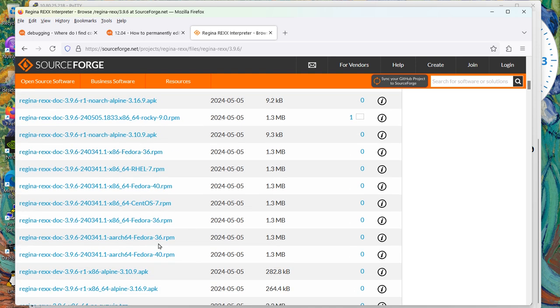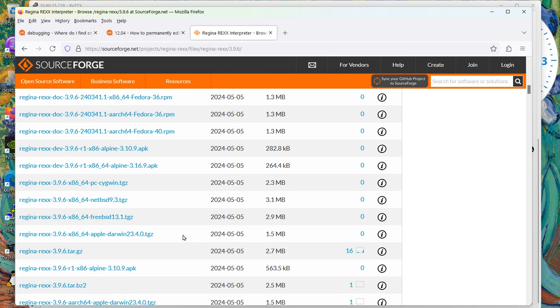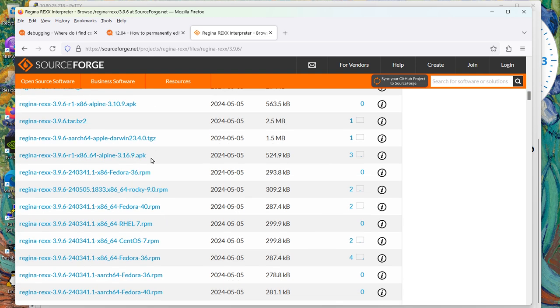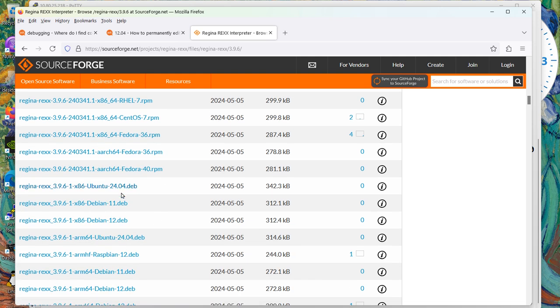Here's RPM. You know, we're looking for the tarball source. There it is. Bam. There's one. 2.7 megabyte. Here's a tar BZ2. It's only 2.5 megabyte. So this one is smaller and it's still the source code. And then, you know, yes, it runs almost everywhere. They got Apple, they've got Alpine Linux, they've got Fedora, Syntax.